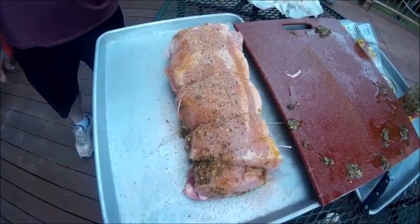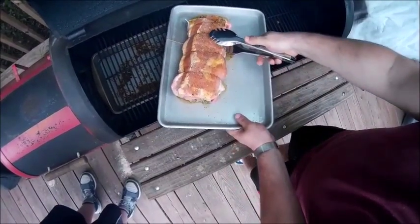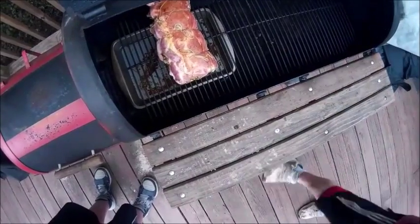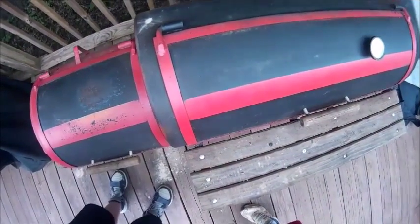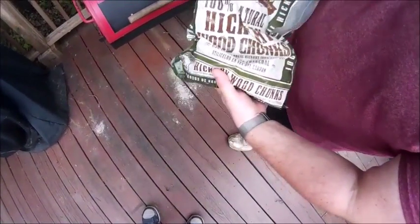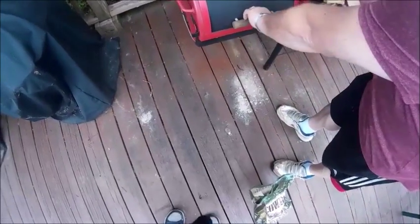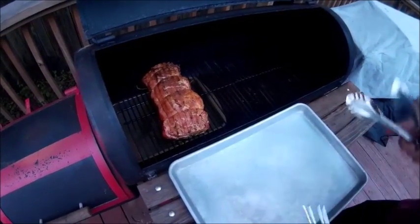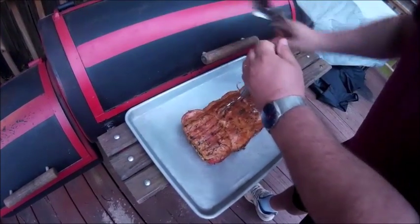Now it's pretty much ready for the smoker. It's just an offset smoker — charcoal's already going in it. I'm going to take our pork loin and dump it right out of the tray, keeping it somewhat close to the opening. If you want to get some smoke flavor done in just a handful of hours, this is a good way to do it. Today we're going to use some hickory wood chunks — you can use whatever kind works best for you, whatever your preference is. We just set it right in on top of our coals and let it start smoking. We're going to smoke this for about two hours. At the end of the two hours we've applied wood chunks as necessary to keep the smoke going. It's not done, not close to being done, but we have some smoke flavor embedded in it now.